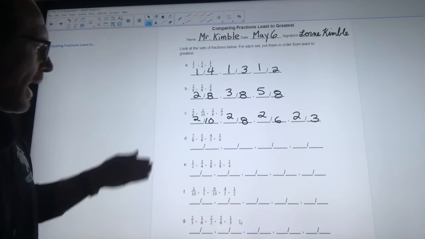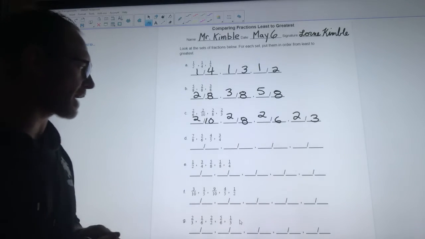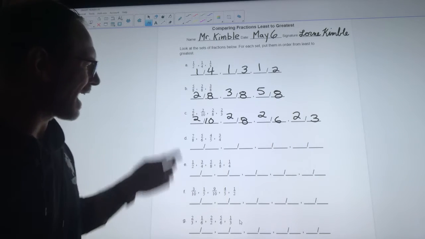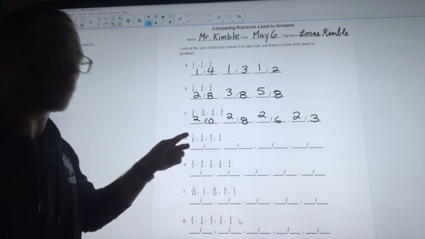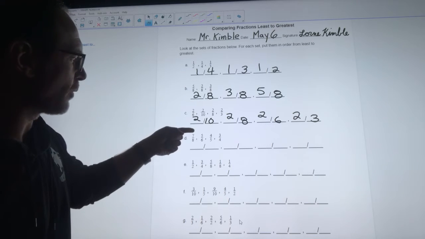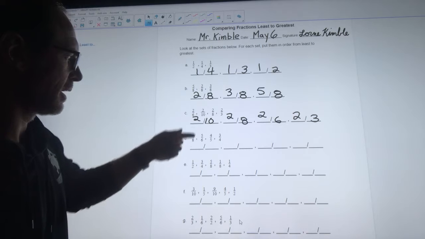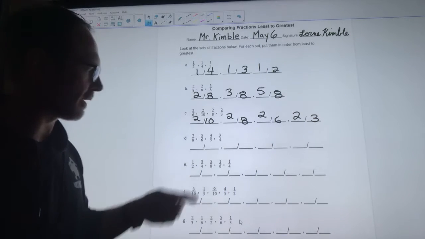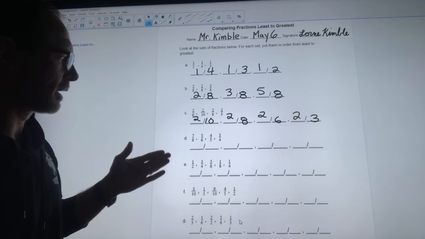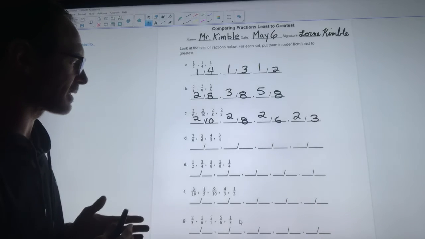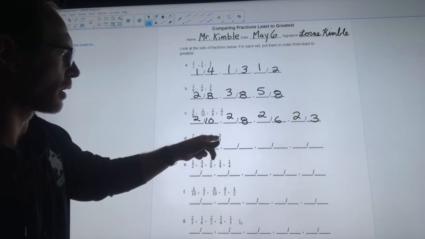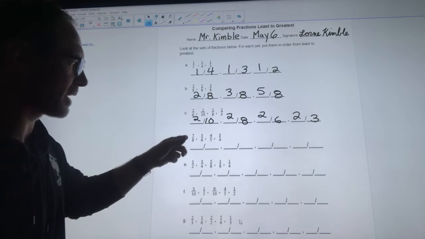In D, we have each of these fractions where the numerator is just one number less than the denominator. I like to think of these ones as, what are we missing? If we have 7/8, then we're missing 1/8, right? If we have 5/6, then we're missing 1/6. If we have 4/5, we're missing 1/5. If we have 3/4, we're missing 1/4. If we think of the amount that's missing, then that's going to tell us how much we actually have. So if we're missing 1/4, that's a lot more than missing 1/8.